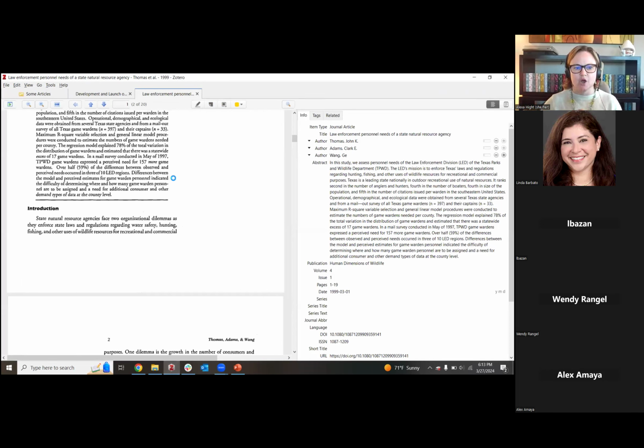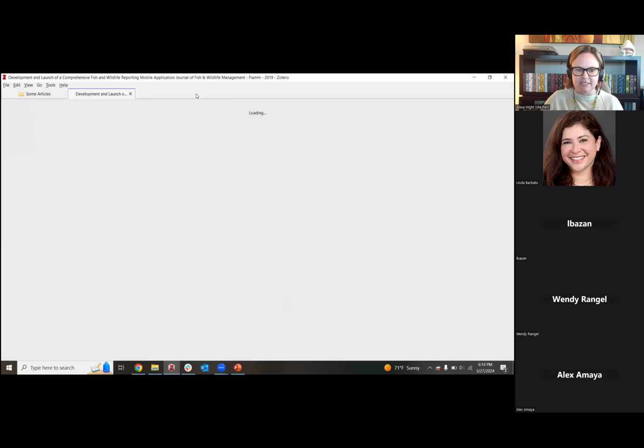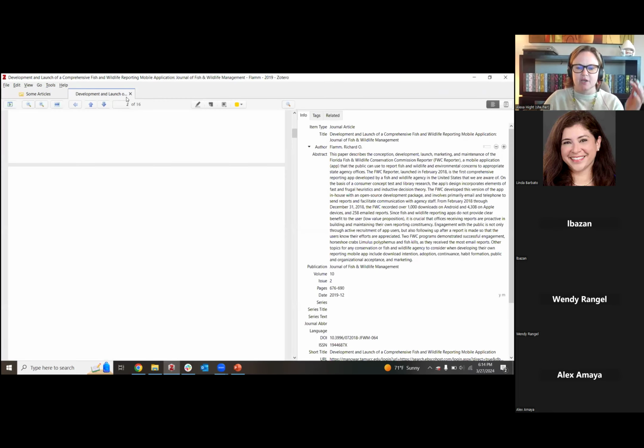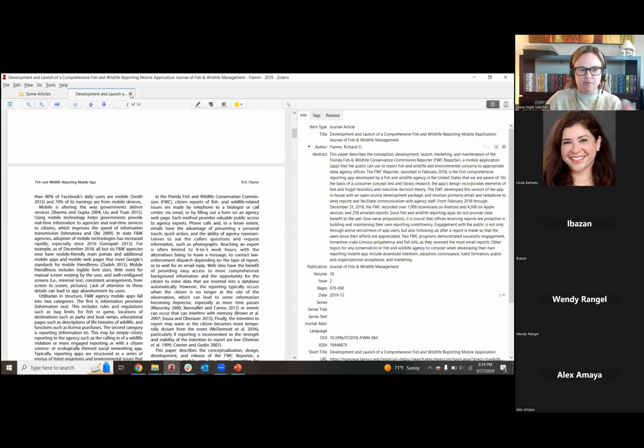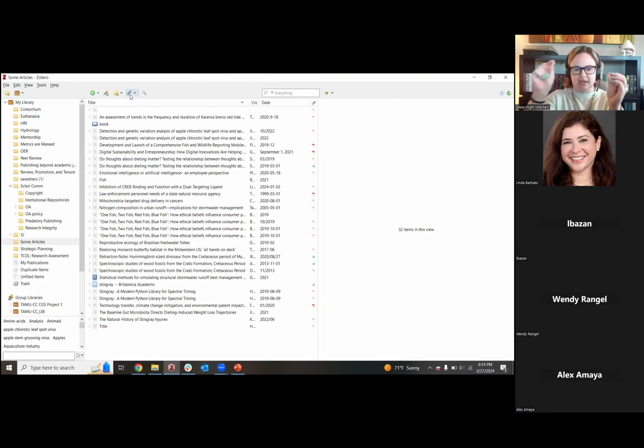So I had opened up a couple of PDFs that I had downloaded, and you can see now that this is the PDF that I was looking at. If I close that tab, it will show me the other PDF I have. So it's kind of like a web browser where it's opening up my PDFs in tabs. But once I close those out, now you see my home screen. It looks pretty similar to what we were just looking at on the web.